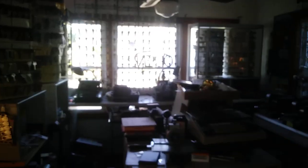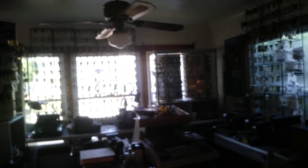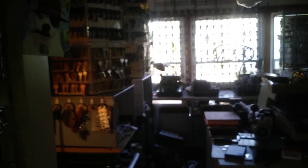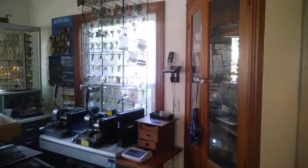My office is a disaster, and this is my next big project. I am planning on totally revamping my work area in here, and I will do some other videos. I tend to spend too much time on my van, organizing it and setting it up, and I tend to neglect my shop, which I shouldn't, because I'm in here just as much as my van. Anyway, I thought I'd do a video. Talk to you later, guys.